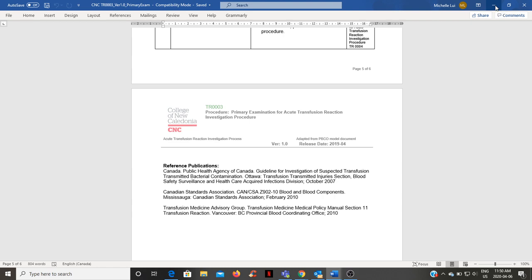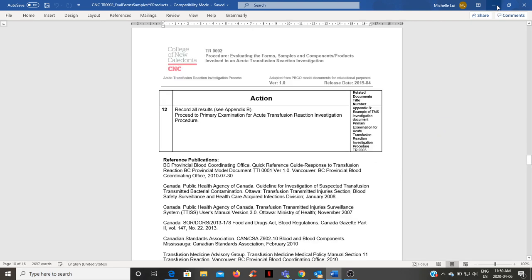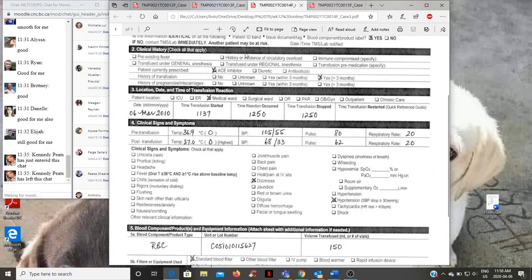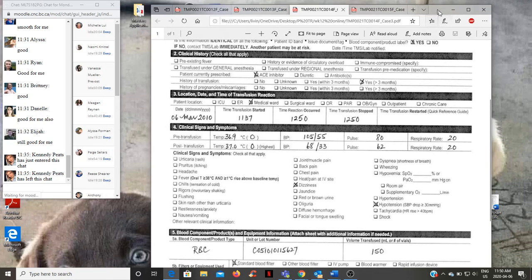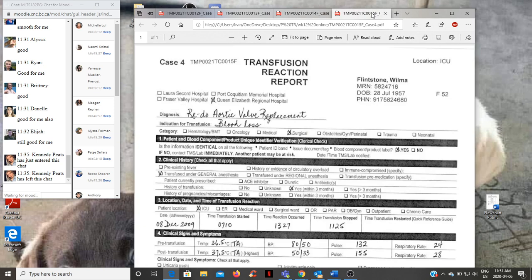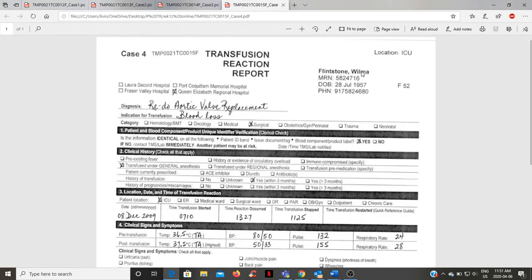So that's case 3. Now I'm just going to check our chat here and see if you have any questions coming up. Hopefully it's still working. And just to finish up here is a bonus case to see if you can tell me what kind of reaction. This one is not in the assignment. This is case number 4. Just a bonus extra. What kind of reaction do you think this lovely lady is having?